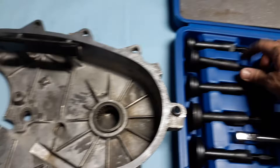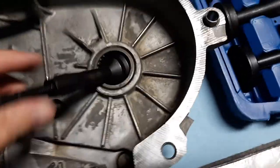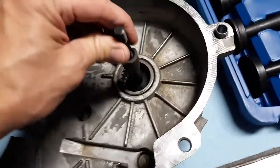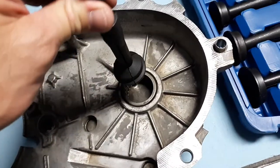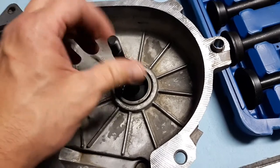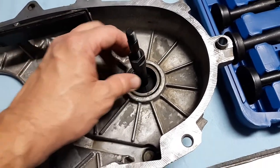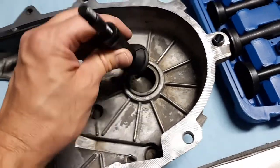...find the right adapter. This one just barely fits — trying to get my camera in there — it just barely fits in there. So that is the one we're going to use. I'll get this set up and I will record pulling this bearing out so we can replace it.